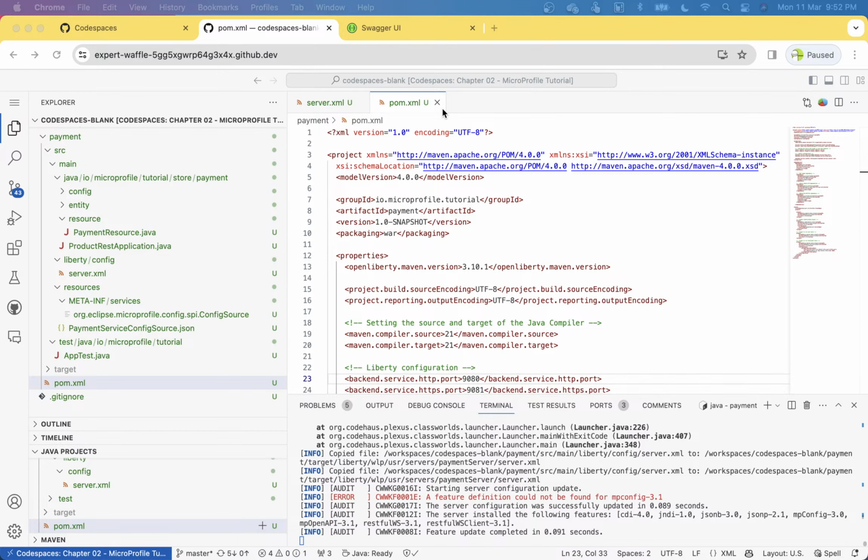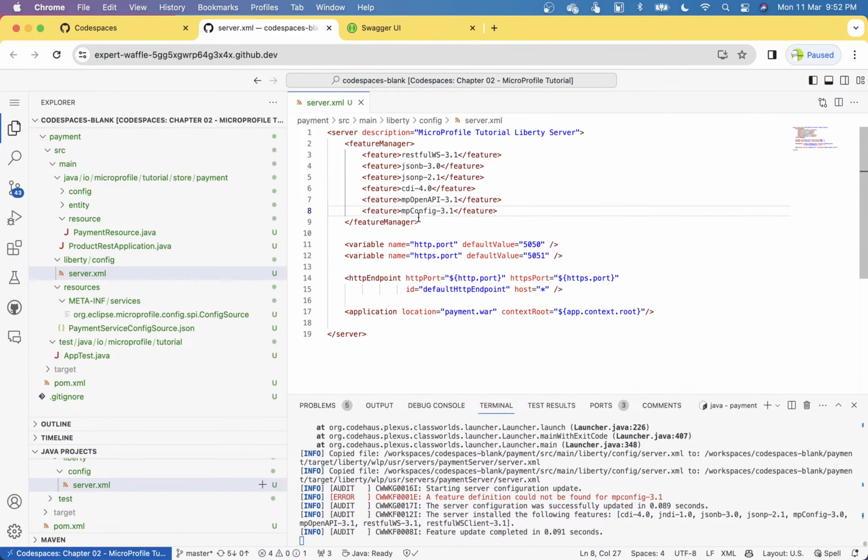So this is about POM XML. So I'm verifying because we are working on MicroProfile 6.1.